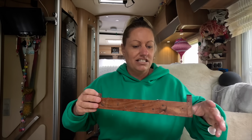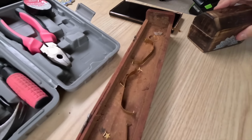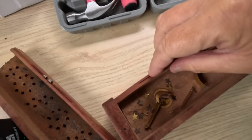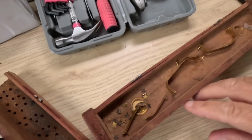As you can see actually on this bit here, look, if I just bring you down, it is just cheaply made wood, if I'm totally honest. See that, look, it's all split at each hinge. And this is what has happened. I'd lost the pin out on that hinge and that one's about to go.